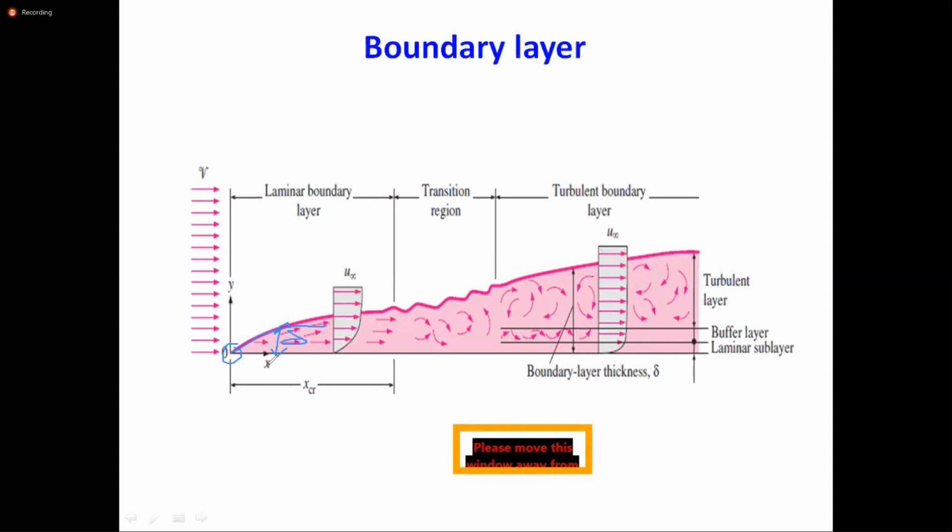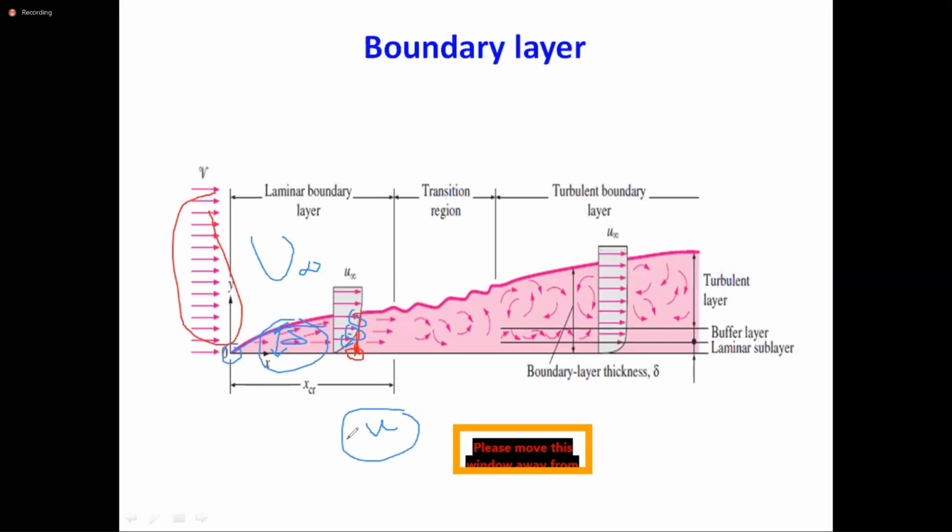What is this boundary layer actually? The distance away from this solid surface, away from this surface, is the free stream velocity. As we discussed in Newton's law of viscosity, these are the fluid particles, and each has a certain velocity. The velocity is small u, not u infinity. U infinity is the total velocity. The small u is the velocity of this particular fluid particle.